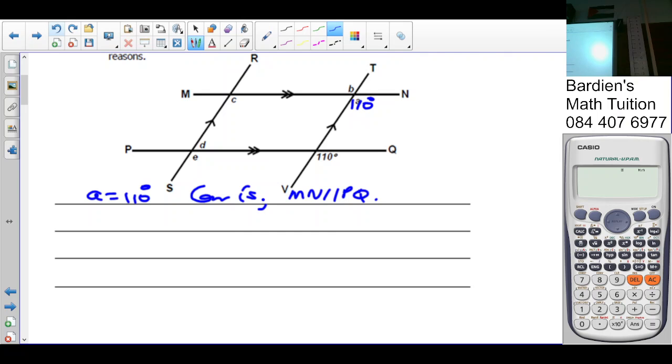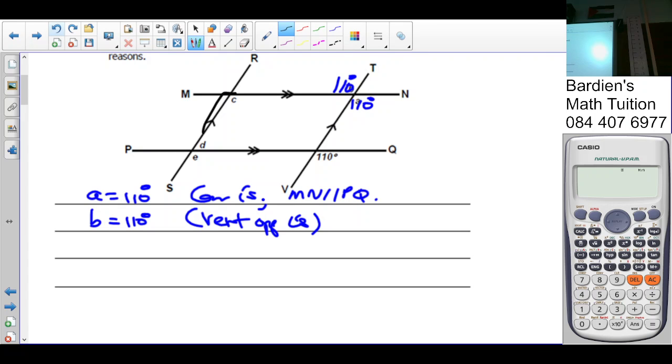Right, now for B. How can you calculate angle B? It is vertically opposite. So B is also equal to 110 degrees. Vertically opposite angles. You see these lines here? It's for a reason. Use it to write something. Some of you didn't write anything. It's 110 degrees.